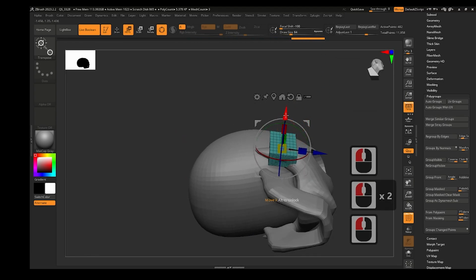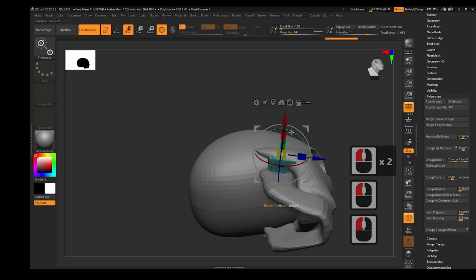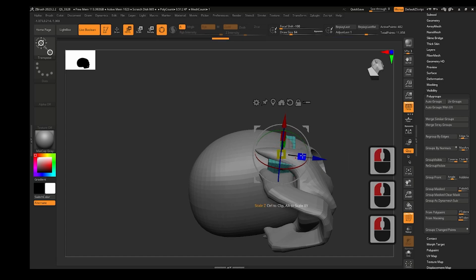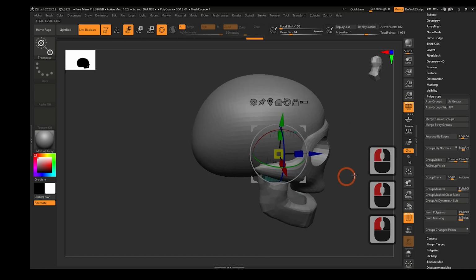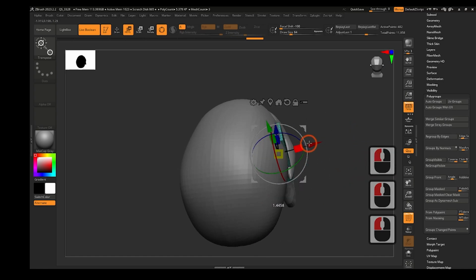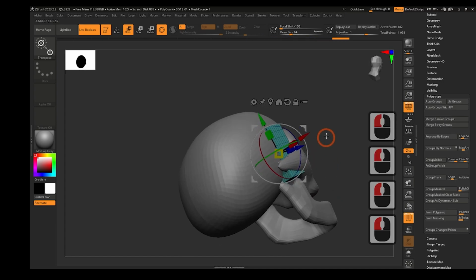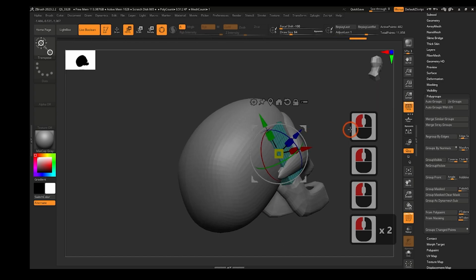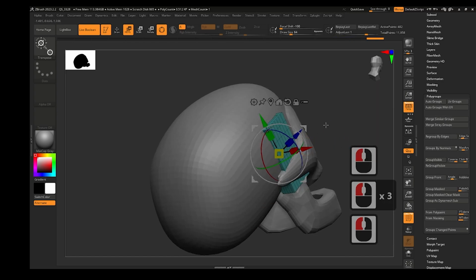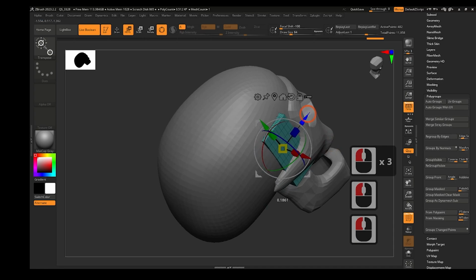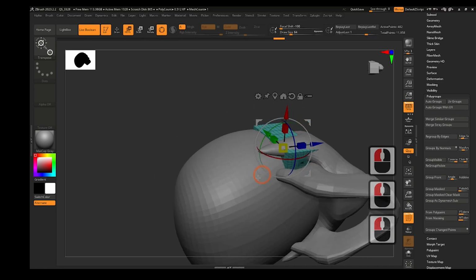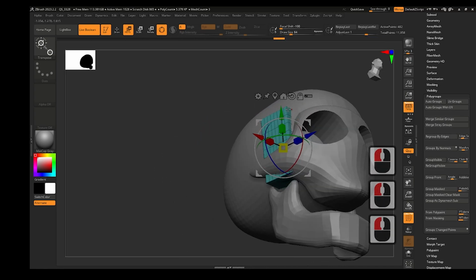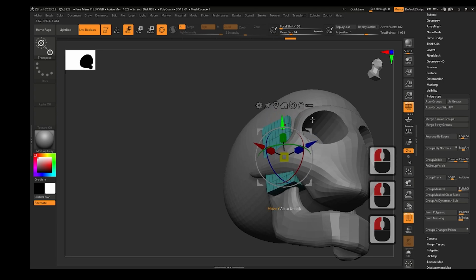Thankfully, because of the nature of our live Boolean result, I do get to change my mind quite a bit as I'm setting up these decently complex operations. I find that this is one of my favorite features inside of ZBrush because it allows me to work with positive and negative spaces very freely without worrying about the resulting topology yet, as long as I have my menu items set up correctly.